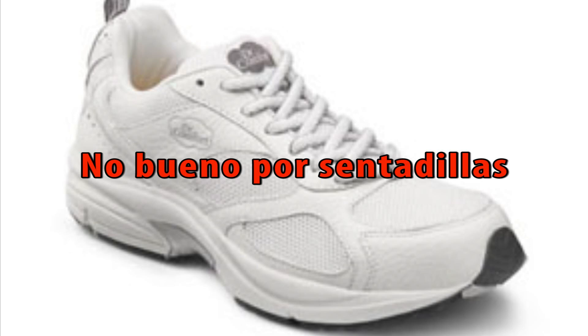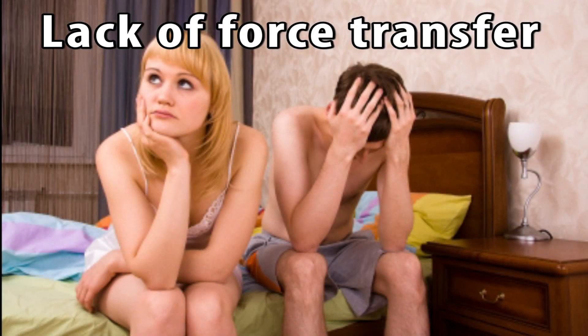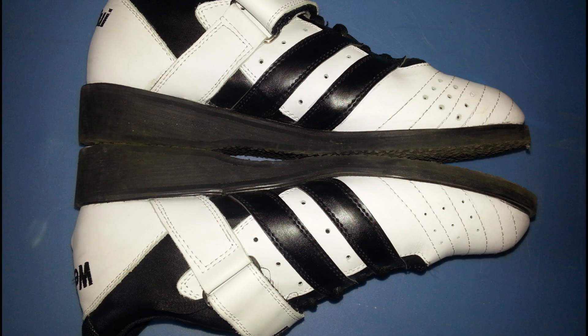You want all the force you apply to the floor to transfer to the bar. Taking a look at the bottom of the shoe, as you can see it's a very flat shoe relative to other shoes, which is great because it helps grip the floor. I personally noticed that I spend less time fidgeting around trying to find the placement of my feet when getting into a squat, which is great because when you're about to max out you don't want to fidget with heavy weight on your back — that's energy that could have been applied to your 400-plus pound squat.